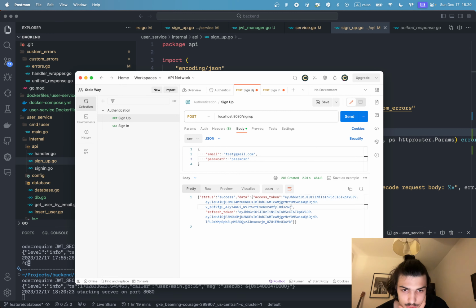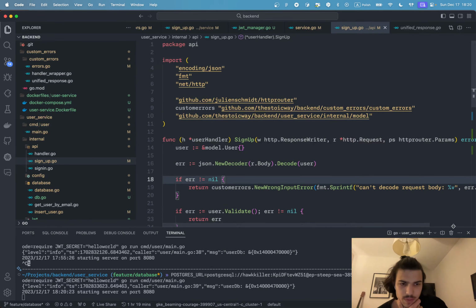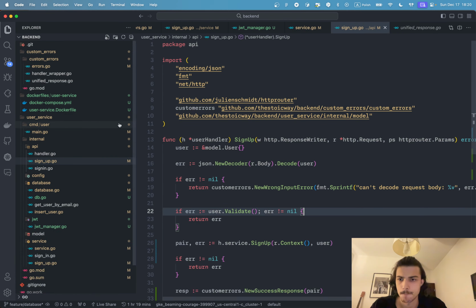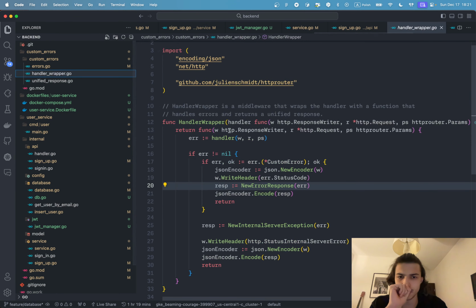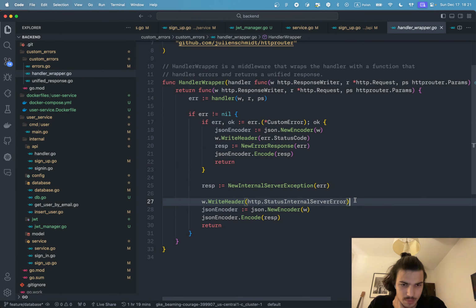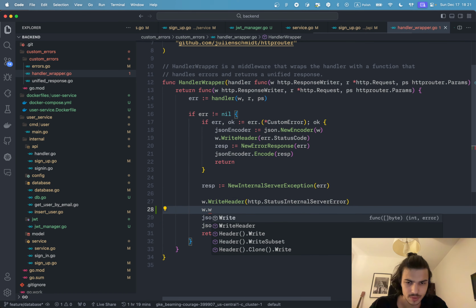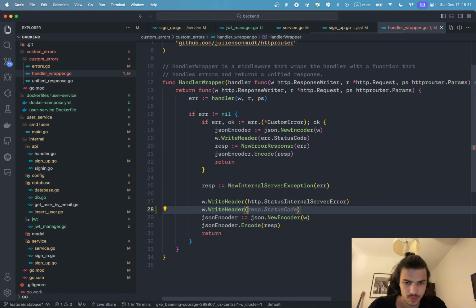So it works, as you can see. We need to set in our handler wrapper some header. Yeah, content type application JSON.